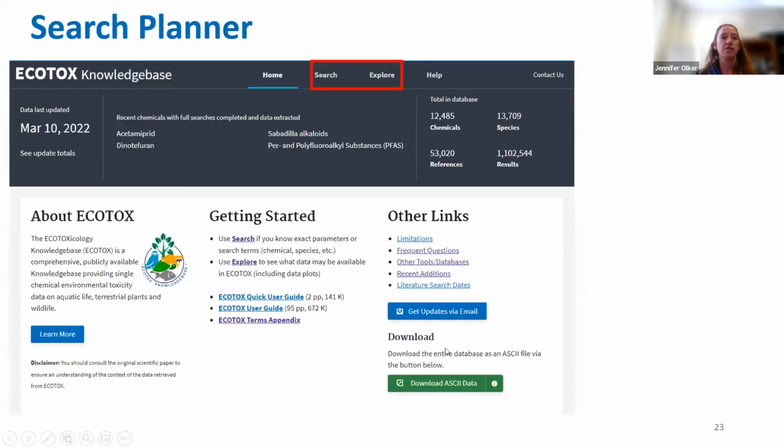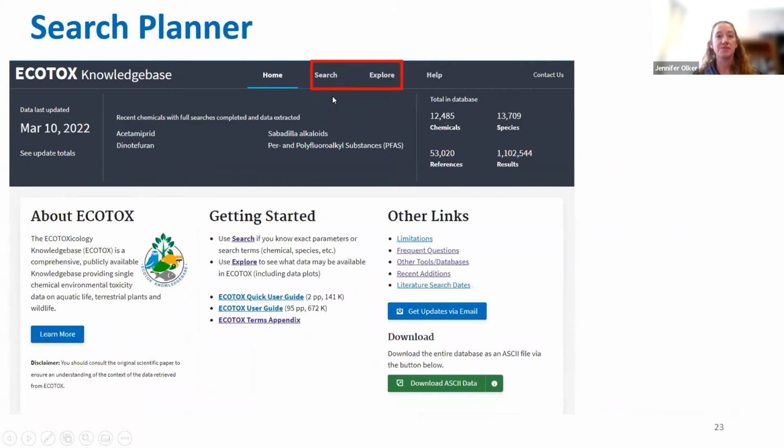All right, so some of the basic features for ECOTOX is that we have several different methods in this new user interface. It still feels new to me, even though it's a few years old. You can either search or explore to start your query. Most of the times you come to ECOTOX, you know exactly what you are looking for. You have very clear information, and you go to search and you either are overwhelmed with too much data or not enough. So search is really good if you know exactly what you want and you have these strong or hard parameters that you have to follow. For example, you need to have only a single species, no related species, only a single chemical, no related chemicals, and a specific exposure duration. Then you probably will want to start in search.